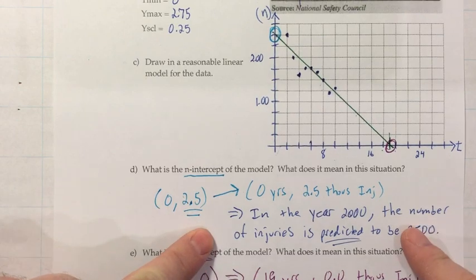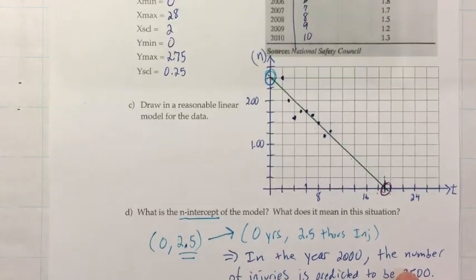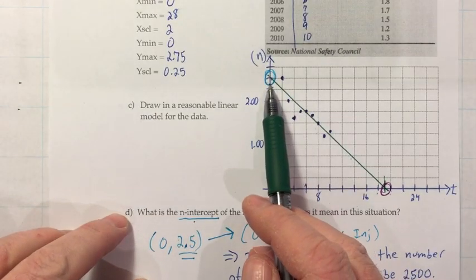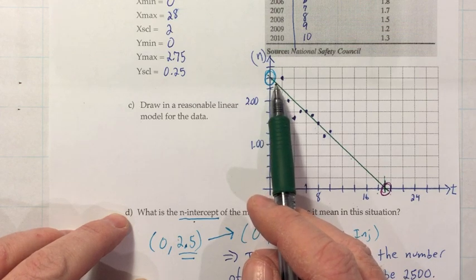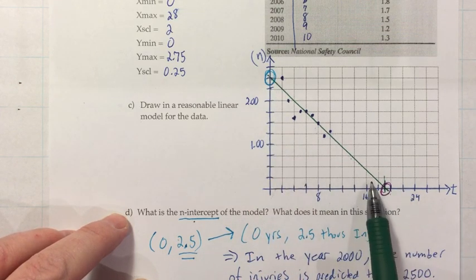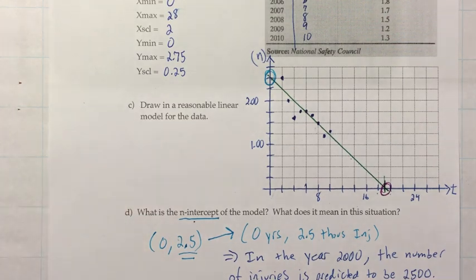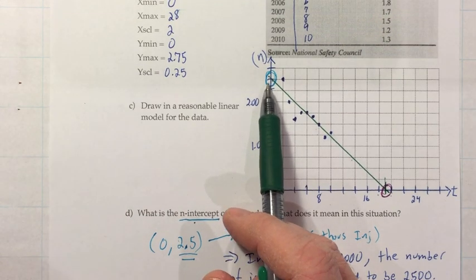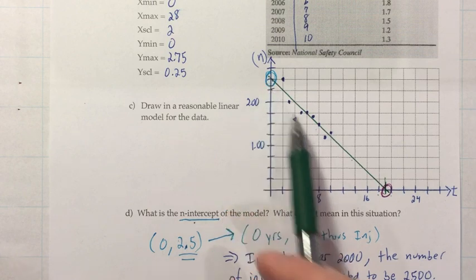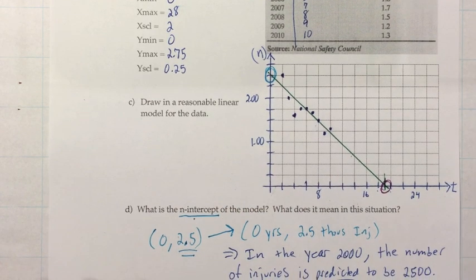Now this prediction is an extrapolation too, but if you look at how far to the left we are from our nearest data value, it's not that far compared to this. The further your extrapolation, the more worried you would be that the model would break down. So I'm not convinced this is right, but I trust that one a little more than I do this one.